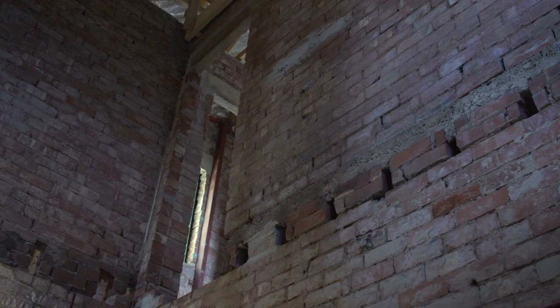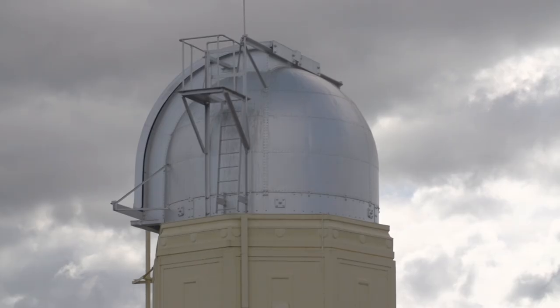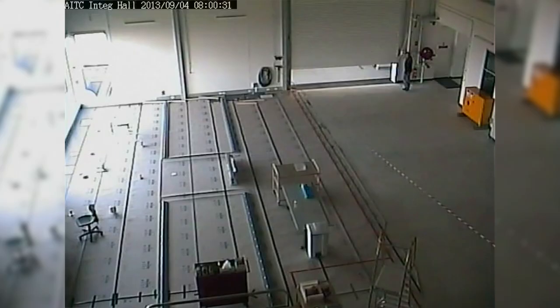You can see here in the Director's residence the wreckage of what was once one of Canberra's finest original houses. You can look at the telescopes and see the damage that was done there. And you can also look at the new buildings and see how we've recovered from the fires and how Stromlo is now once again a real hive of activity.